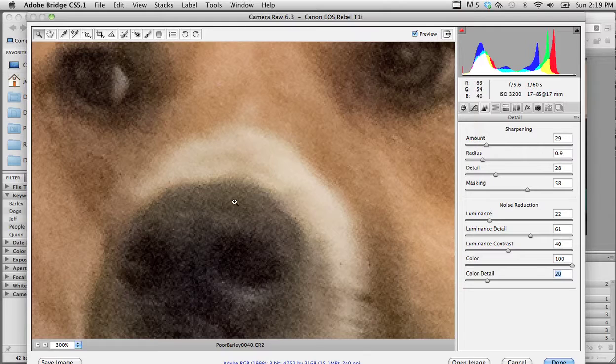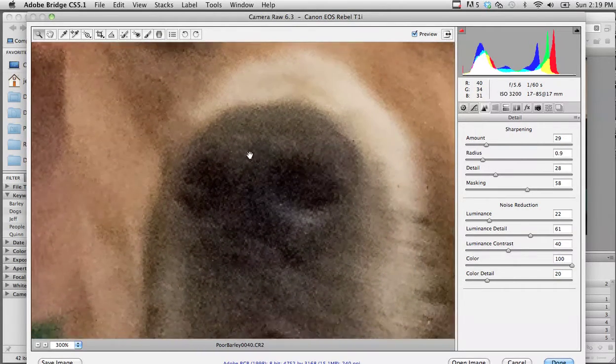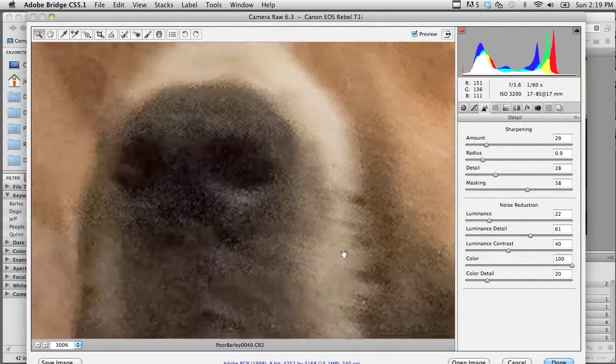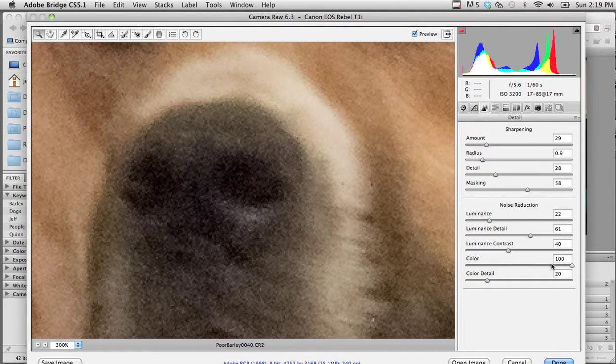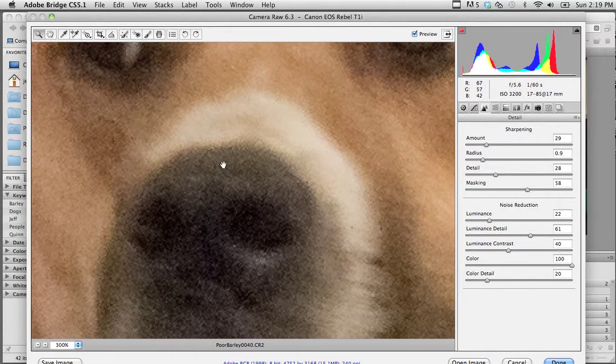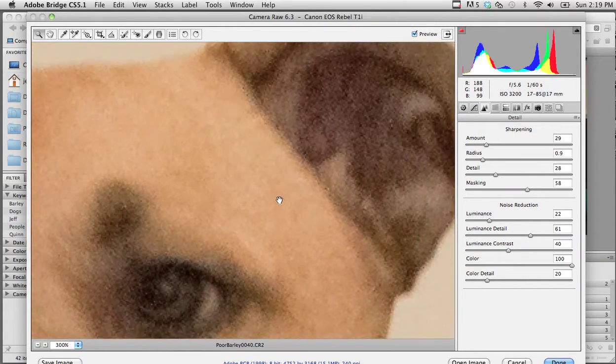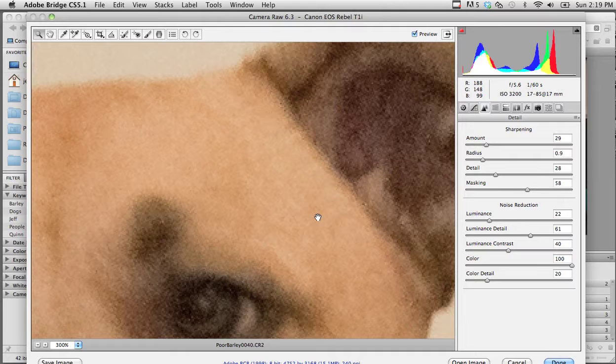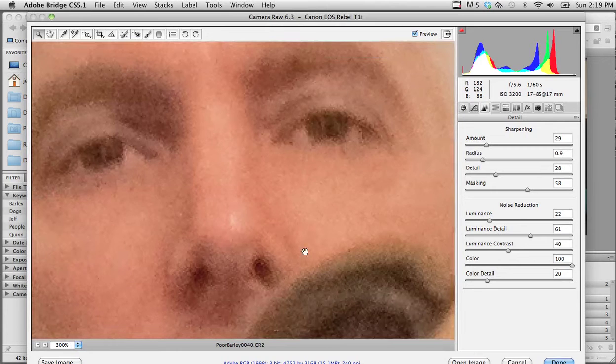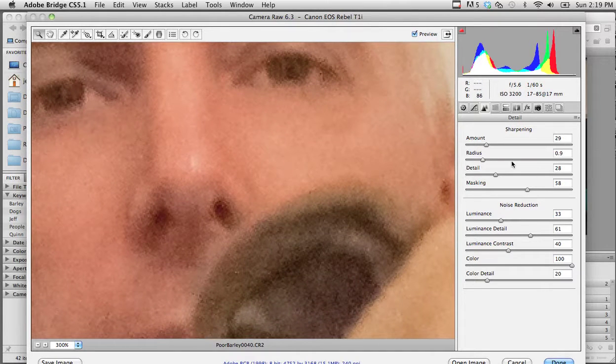Because I don't need any color edge sharpness, really. All right. So this color slider helped a lot. That's what gets rid of our funky green or red edges that sometimes manifest themselves, or purple edges or blue edges or whatever you're getting, depending on how your CCD was recording the light source. And we've also turned up the masking quite a bit to protect my face a little. And let's turn up the luminance just a hair more so that it pulls out less of the grain on my face.